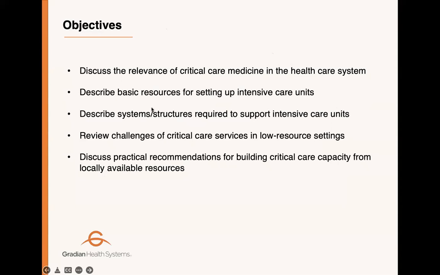The most important thing, and I think the reason why we are doing this, is the challenge. What are the challenges we are facing, especially in the low resource setting? What are the reasons why we don't have much ICU, and what should we do to overcome that? Because at the end of the day, you all want to have some ICU because you all have some critically ill patients. And the last part will be where we discuss some practical recommendations to build up the ICU. So this will be our roadmap for today.